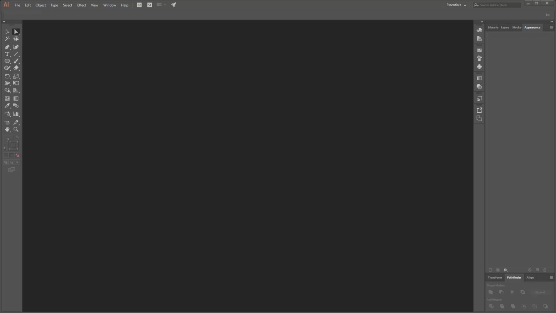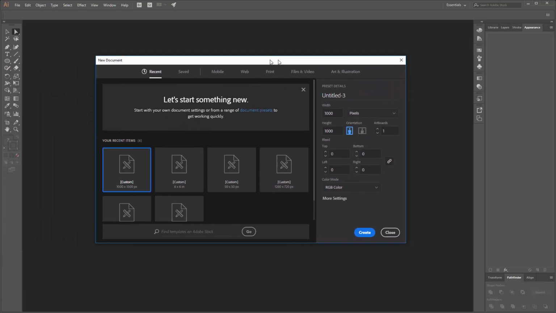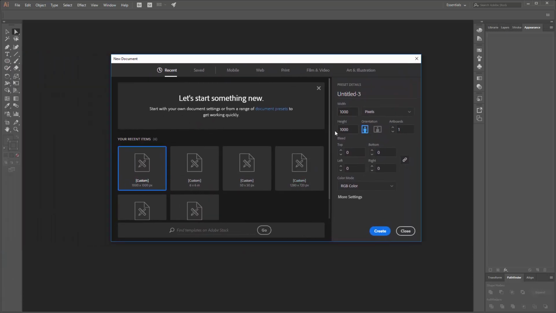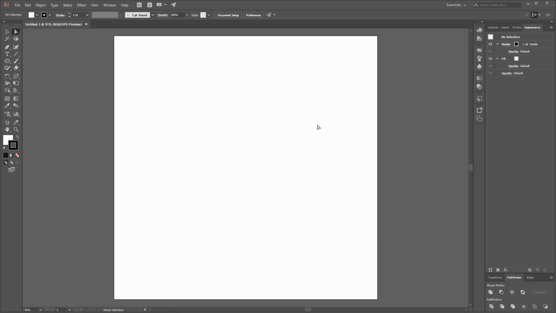So the first thing we need to do is open a new Illustrator file. So File, New, and let's make it just 1,000 pixels by 1,000 pixels. You can make it just about any size because we can make the vector as big or as small as we want, but 1,000 by 1,000 is a pretty good size to start with. Okay, we're gonna create some little ninja guys so that we can learn shapes a little better and the Pathfinder tool and the align palette.